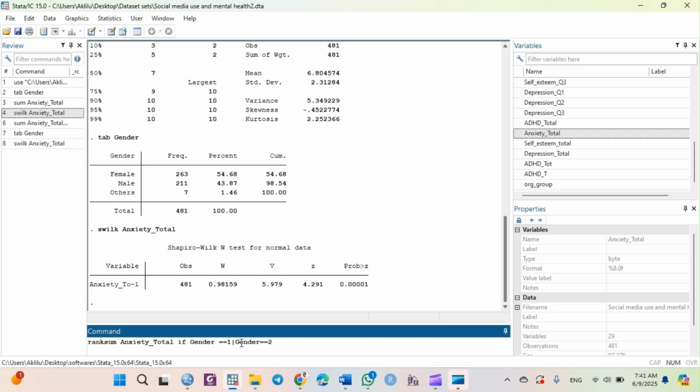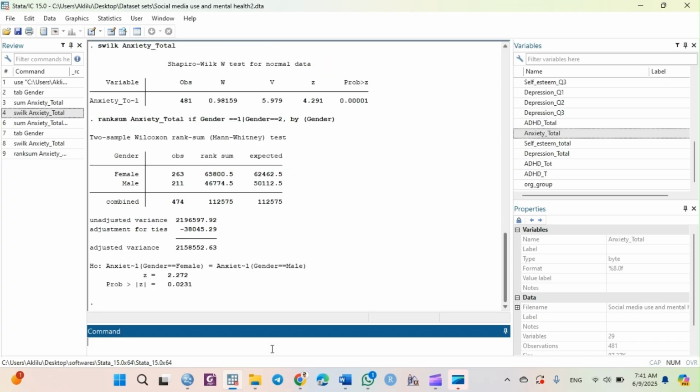That's between male and female. So you write like this, comma, by gender. Just run the command. Perfect.